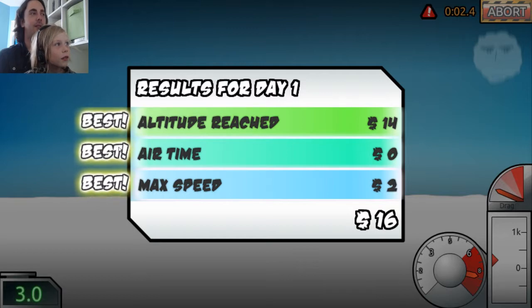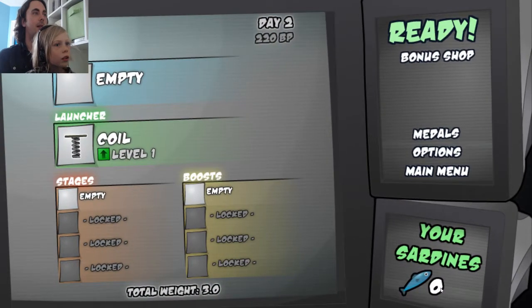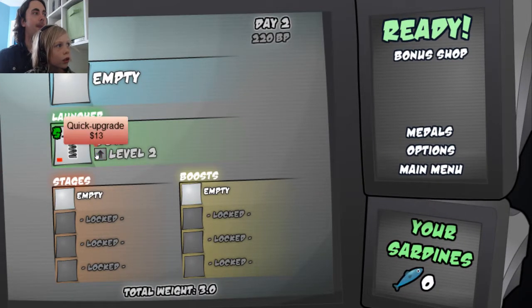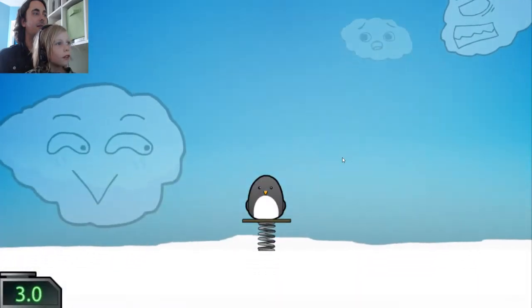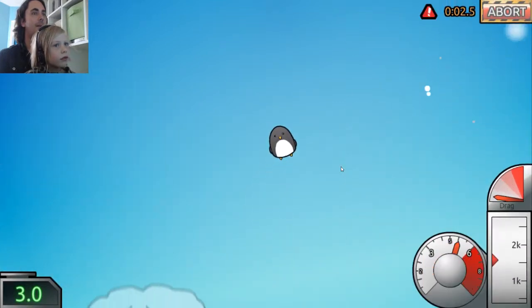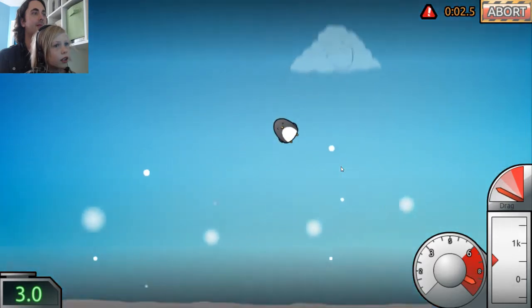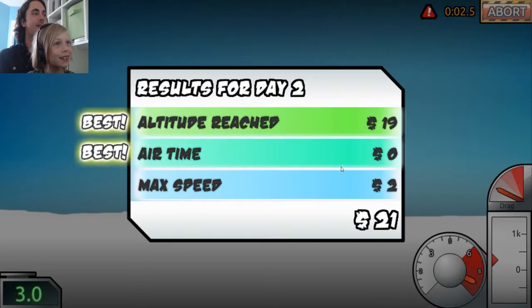Okay, you can click the mouse anywhere. There you go. Okay, so now we can upgrade our coil. Here, little green arrow next to your spring, dear. There you go. And then ready, and we'll launch it again. Ready. Take off. The higher you go, the more coins you get, the more money you get to upgrade things. That was pretty nice. Look how much money you have. We've got a lot now.